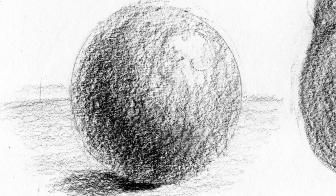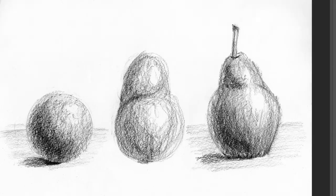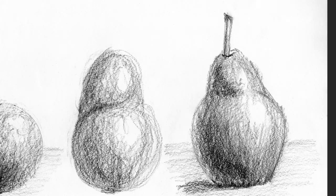In the middle here I've got a little snowman — a sphere on top of a sphere. In my brain I'm thinking I'm going to shade this thing like two spheres. Over here on the far right is just a sketch, but you can see the form. When I paint this thing, I'm going to remember to maintain my highlight.